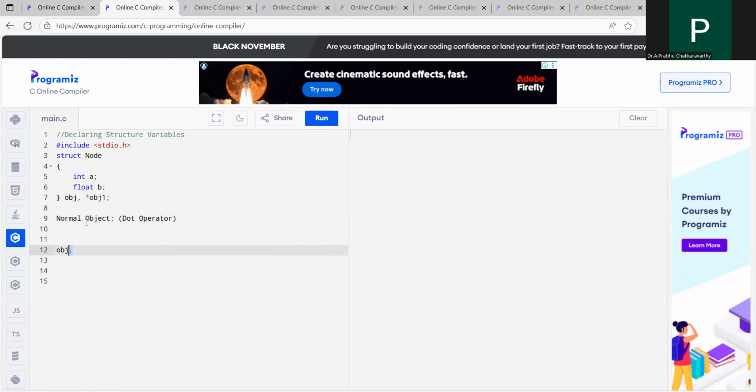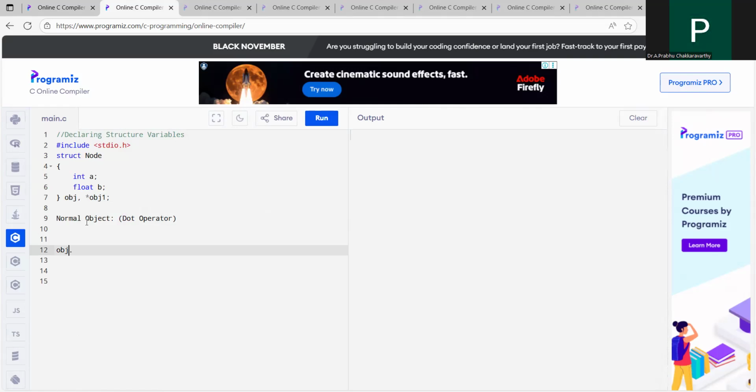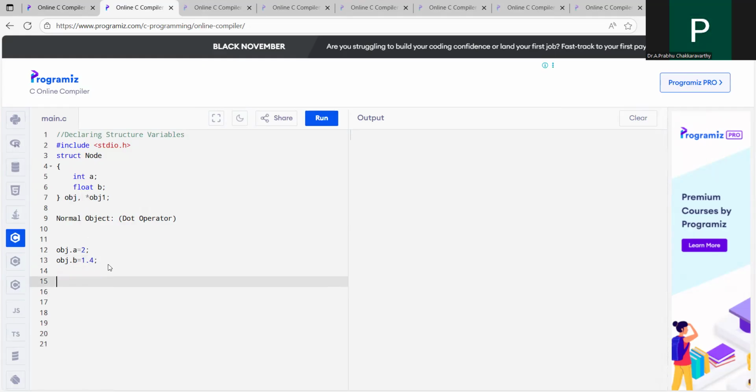Dot means we use object name dot variable name: obj.a equal to 2, and obj.b is equal to 1.4 or something, a decimal value. So the use of the dot operator is whenever the object is very simple or normal, you can use the dot operator.